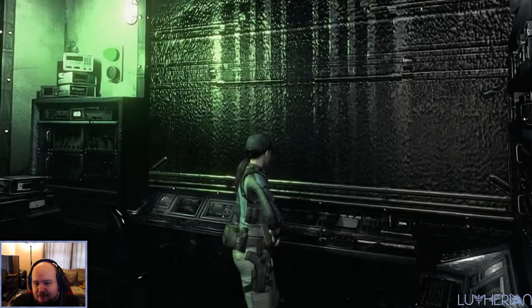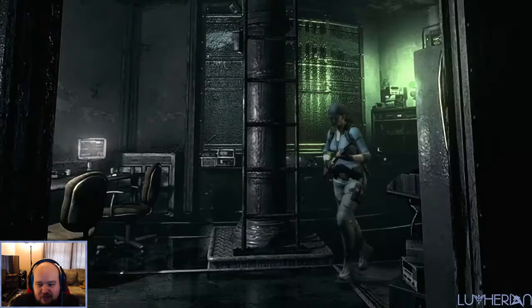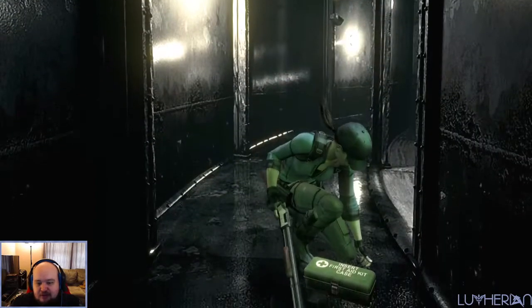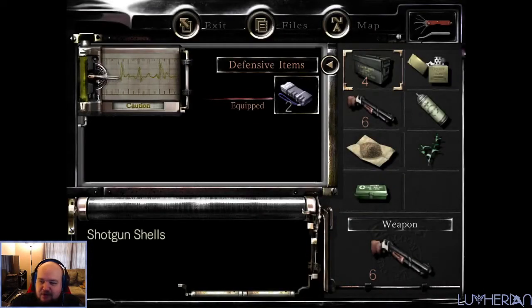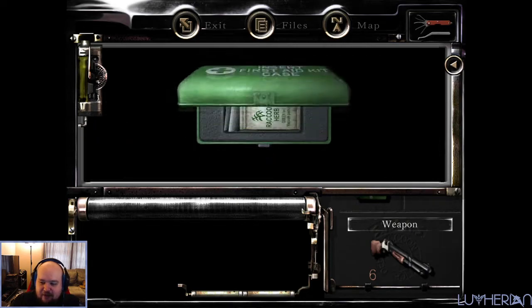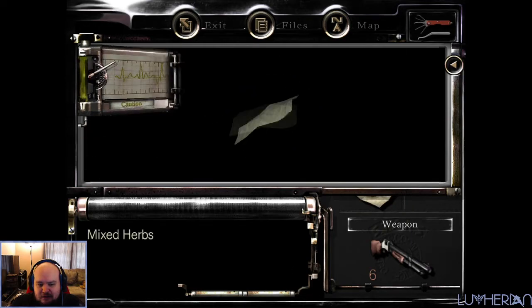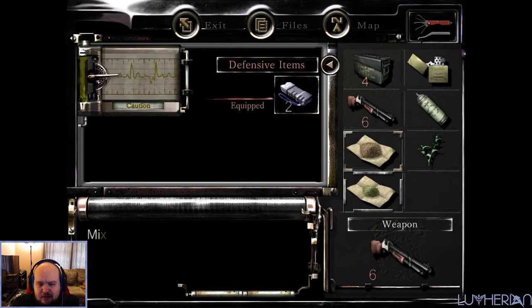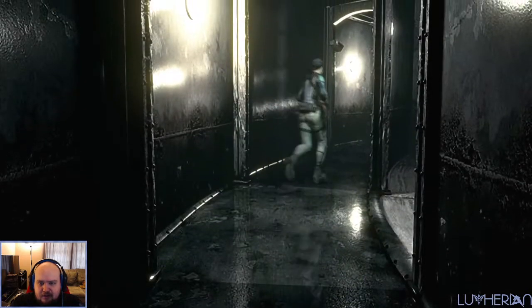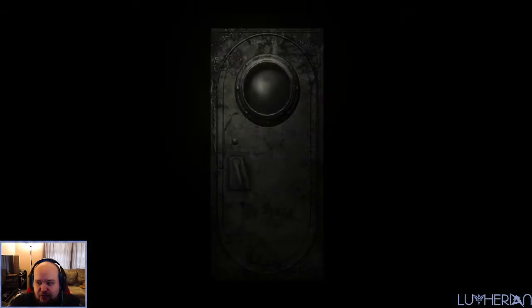Now I want to drain the water. The water has been completely drained. You think there's just sharks flapping about? You think that's what's going on down there? I'm gonna open this door, and they're just gonna be wiggling like fish. Let's just combine that with that. Right, so now we have 2 full heals, and if we somehow get poisoned, should be good.